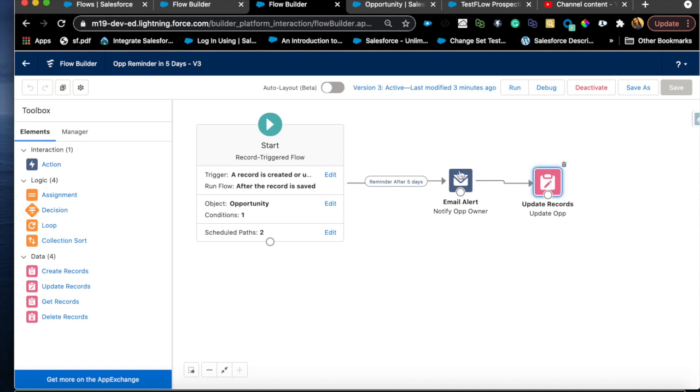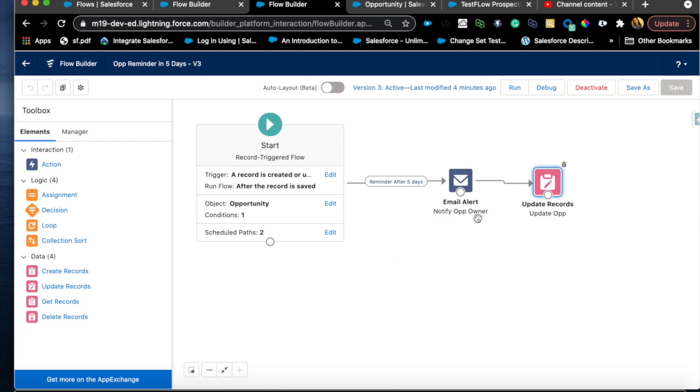So what we just did is basically you have a first flow that is setting the reminder for the first 5 days. So the first time the opportunity hits a prospecting stage, it will have a reminder set for 5 days. Now, assuming that the opportunity still stays in prospecting stage until after that 5 days, the sales rep will get the first notification. Now, we then also update a field. It's a background field. Nobody needs to see this field. We're just updating that field as a checkbox, marking it. Now, by this time, if the sales rep already changed the prospecting to some other stage, we're good. We don't need to remind them again.